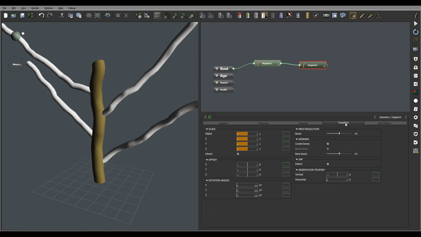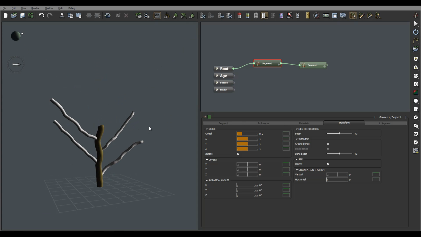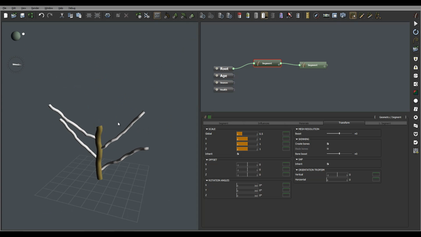Okay, next options, we have a transform, and this transform is applied to the overall scale of the object, and offset, rotation. These are general options, and if you want to modify or control some effect, external parameters, this is one of the better ways to do it. For example, here's a global size. We can modify this by reducing it overall, and you notice how it affects it as well.